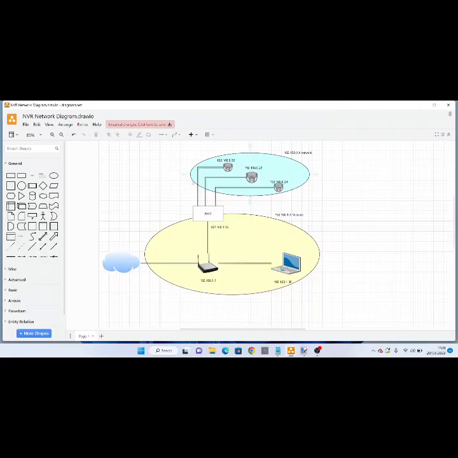Hi. So sometimes we have a requirement to web browse to our IP cameras for a number of reasons. For example, it could be we want to blank out an area of an image where perhaps the camera is looking over into next door's garden a little bit, and we just want to give them privacy by blanking out a certain region.